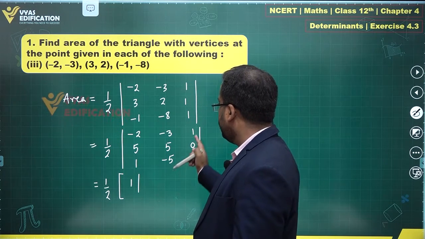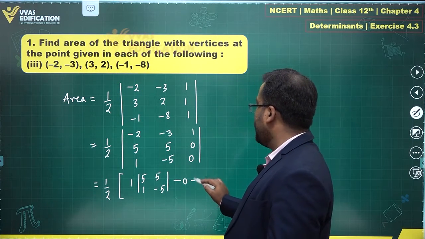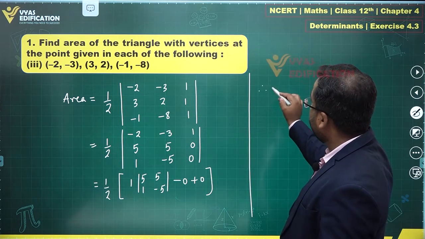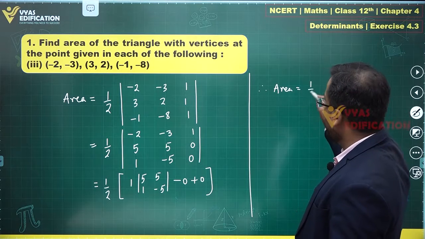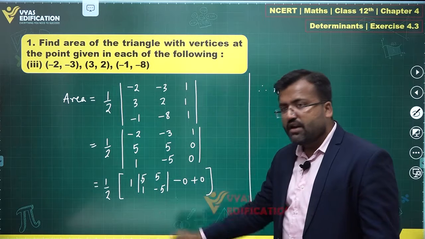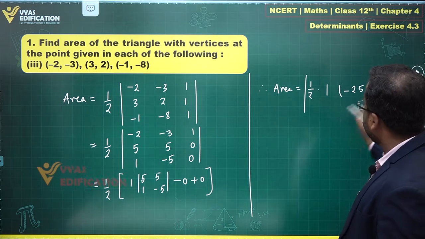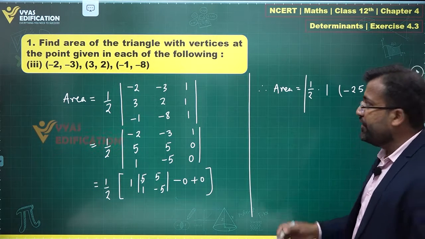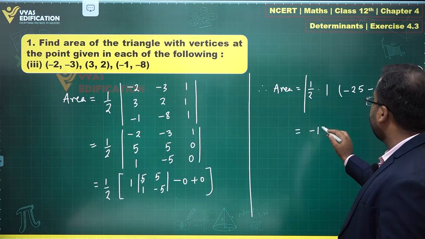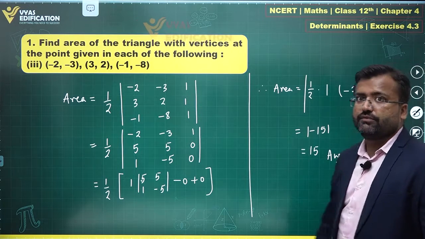1 times the determinant that you'll get is 5, 1, 5, minus 5, okay, minus 0 and plus 0. This is what you'll get. Is that okay? Yes. Therefore, area will be equal to what? 1 by 2 times 1 times this determinant, which is 5 into minus 5, minus of 1 into 5, which is minus 25 minus 5. And obviously, we'll have to take the modulus, the absolute value. And since we have to take the absolute value, what we'll get is, this is minus 30 by 2, which is minus 15. The modulus will be equal to 15. And yes, that is my answer for this question over here.